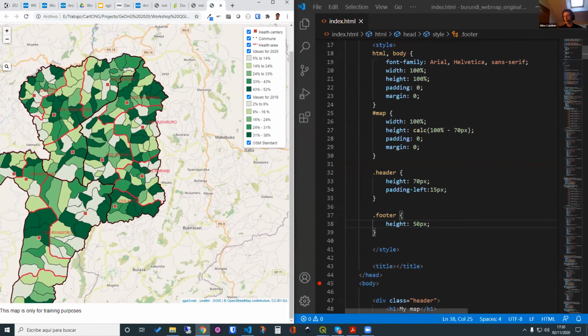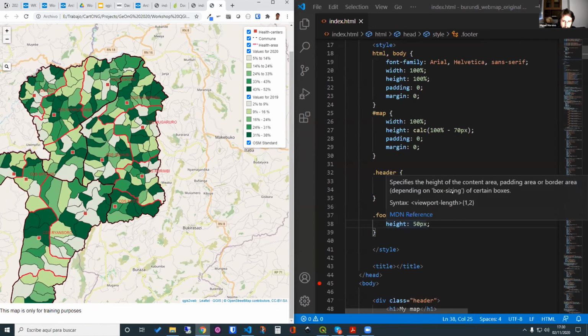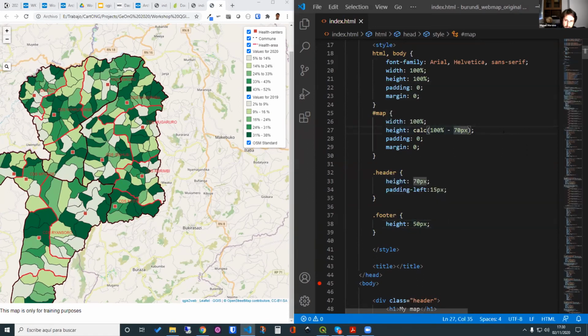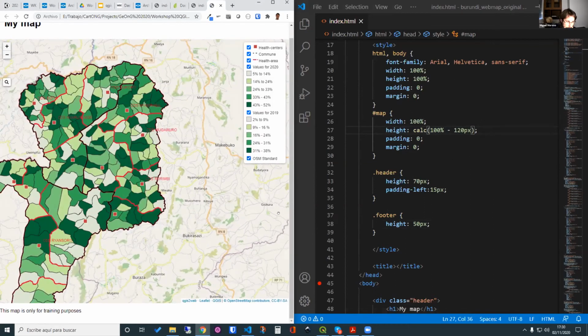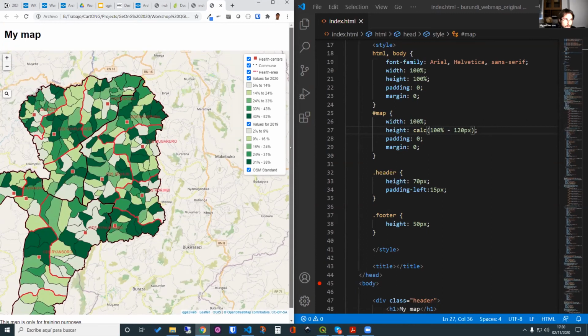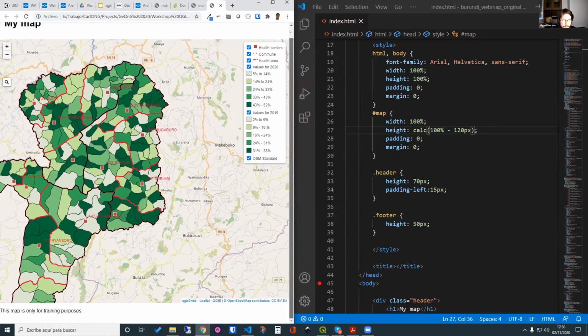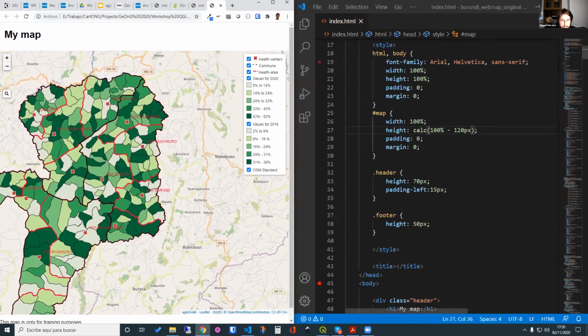Okay, so now that I added the height here, we still see that there is some scroll. This is because the HTML elements that we used have some padding or margin already applied in the style.